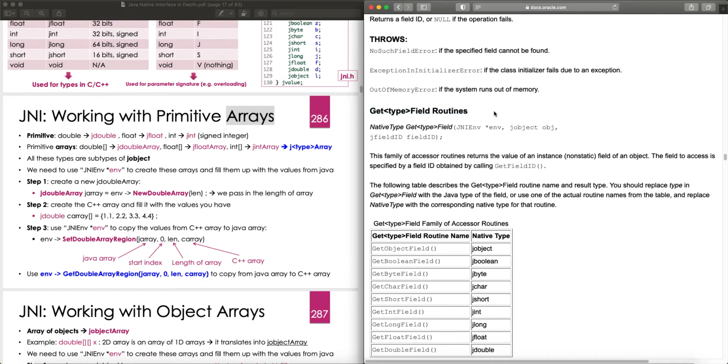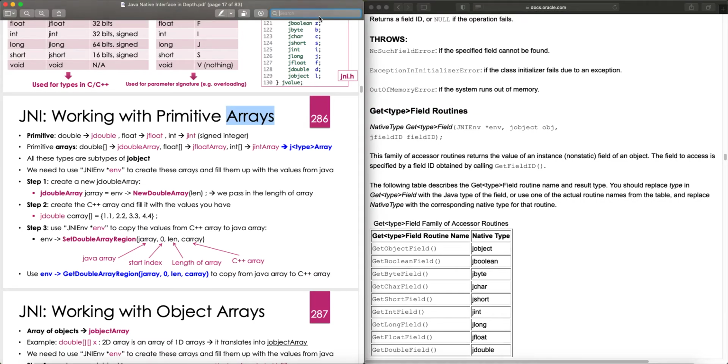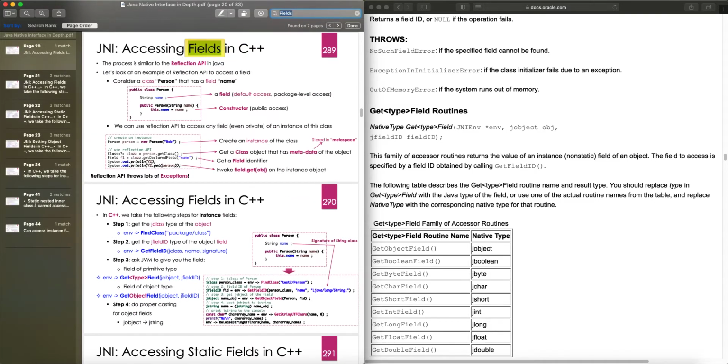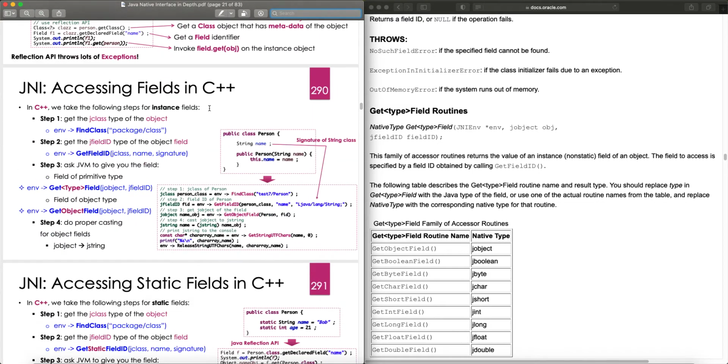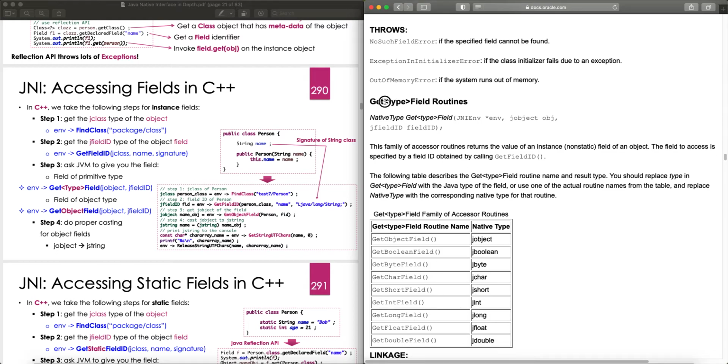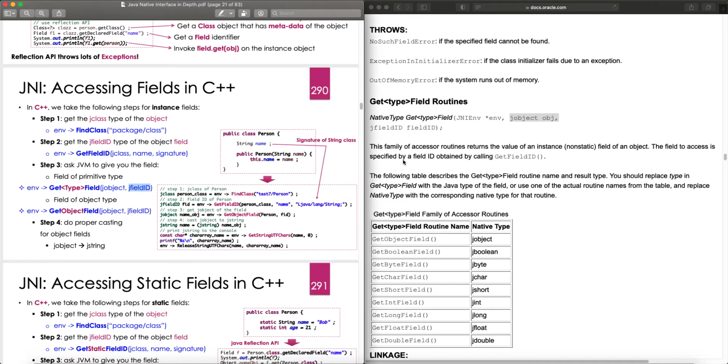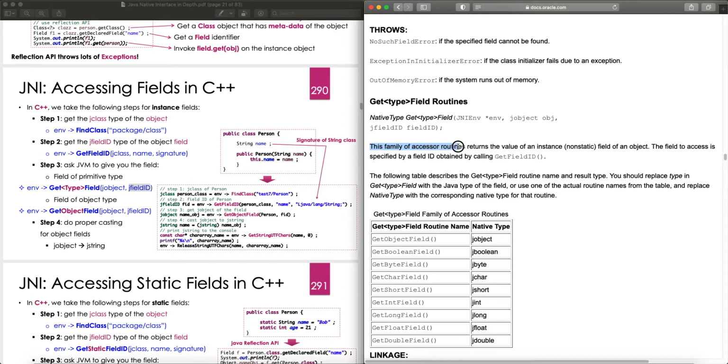Get<type>Field routines. So again, let's go back to fields. Get<type>Field means get a field of this object with this field ID that is a primitive type, right? It takes a jobject and then the jfieldID. This family of accessor routines returns the value of an instance, non-static field of an object.